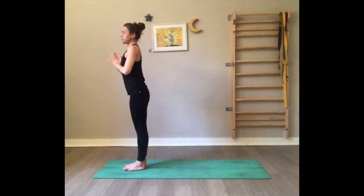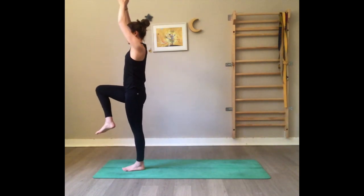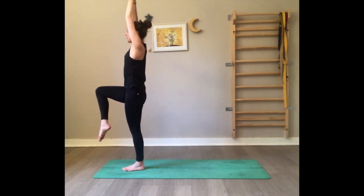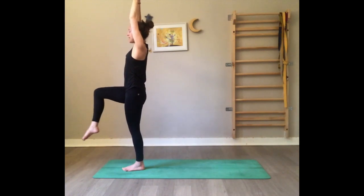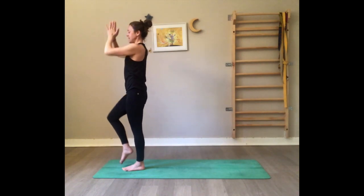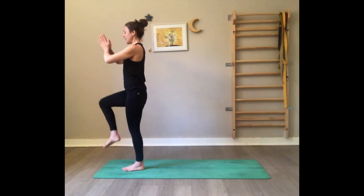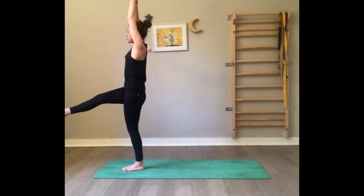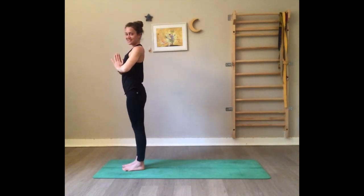Now we'll add a few things. So find your drishti again. Inhale, lift the knee, lift the arms high. Squeeze the left glute. Stay here for a moment and point the toes firmly towards the floor. Inhale. Exhale, straighten the leg. Inhale, bend the knee. And exhale, arms down. Again, inhale, knee high, hands high. Exhale, straighten the leg, staff pose. Inhale, lift the knee. And exhale, hands to the chest.